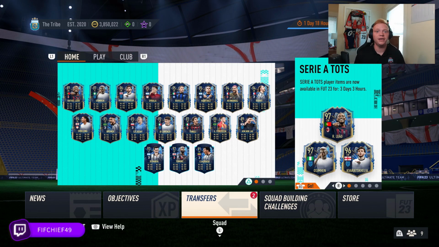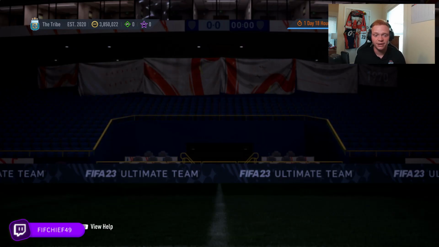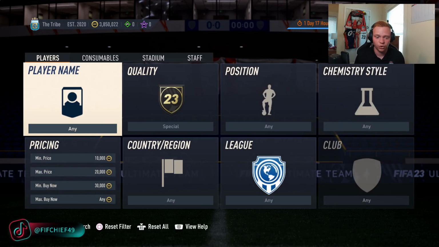Alright boys, so diving into this method, again, the 10-20-30 method is a special card trading method, so I typically recommend that people have at least 100,000 coins. The more coins you have, the easier it is to make coins with this method. So it's really simple to set up here.